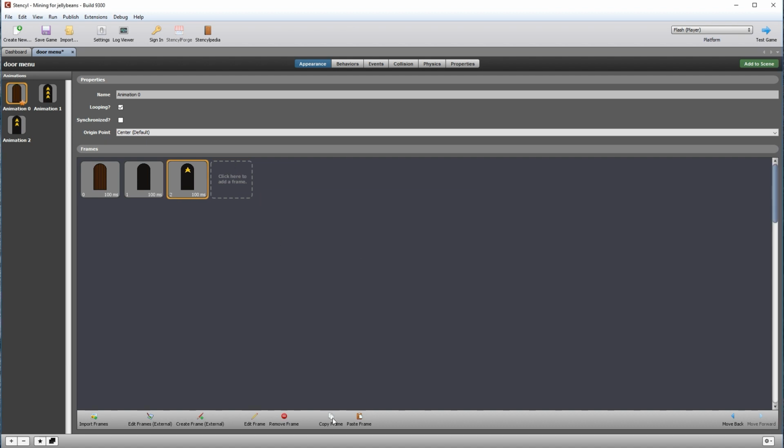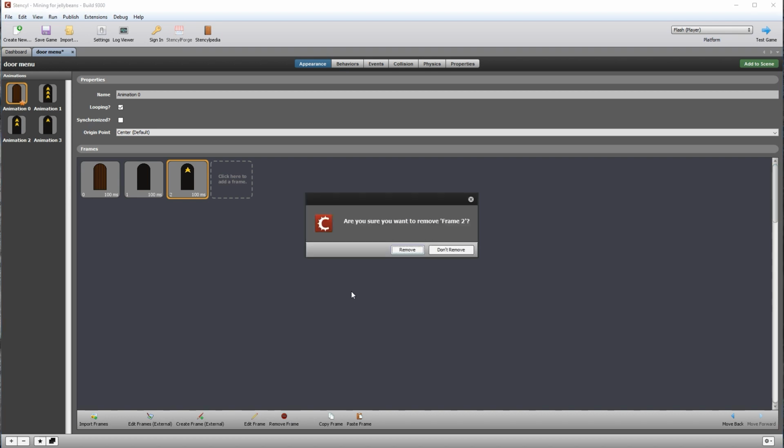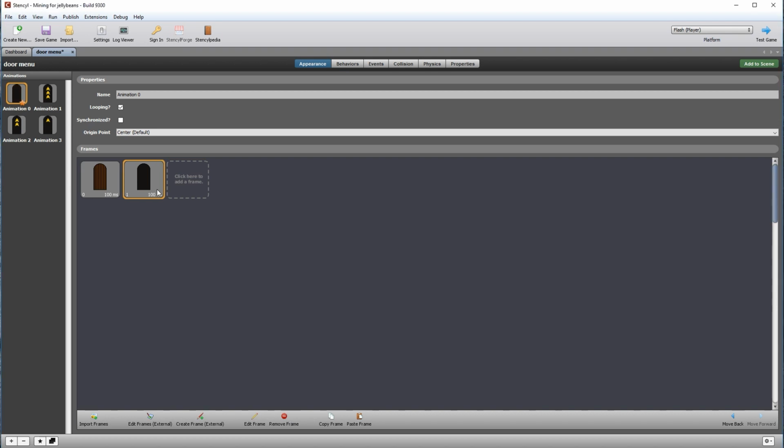And just keep repeating the process until each animation has one frame that is the separate door image. Okay, finally we remove that frame, and now they're all completed.